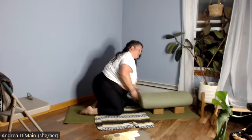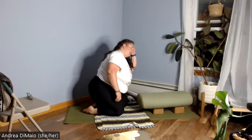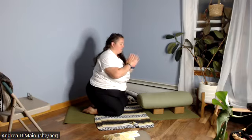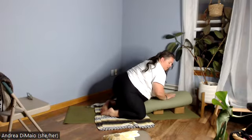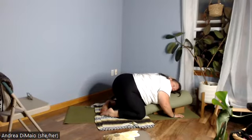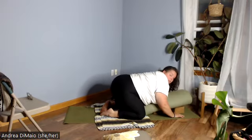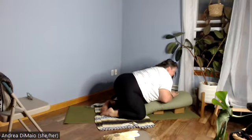All right, so get yourself comfortable, and you can come out of this early too if you get uncomfortable. So once you are lying down, option here, if you're doing the knee version, is to place your forehead on your prop, or you can let your head rest one direction. And then when we're about halfway, I'll make a note of it, and then you turn your head to the other direction.